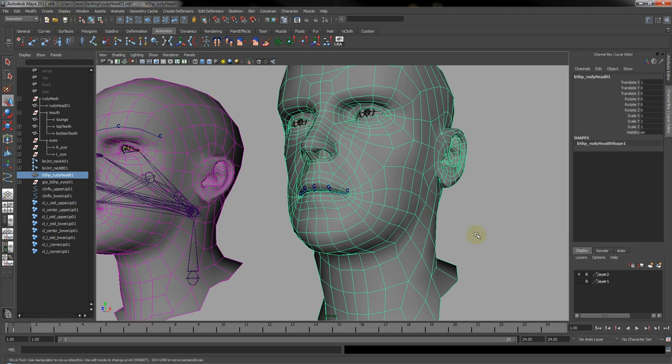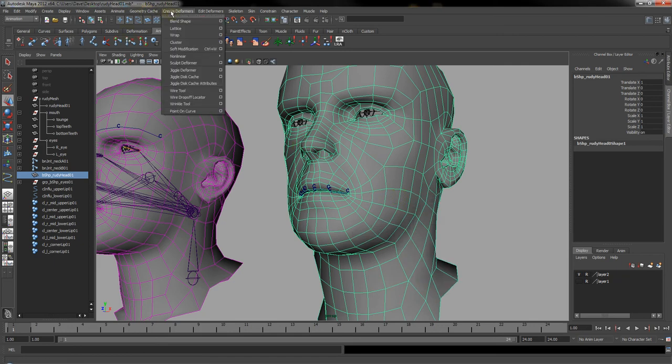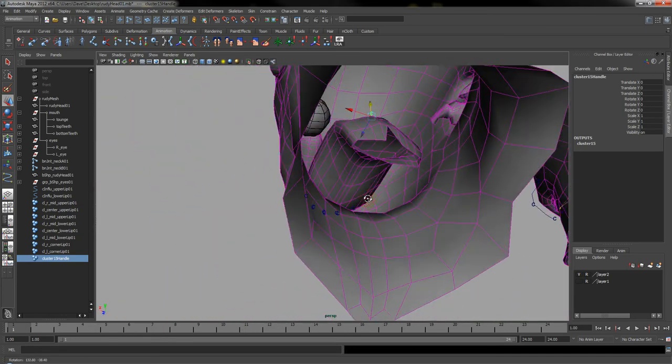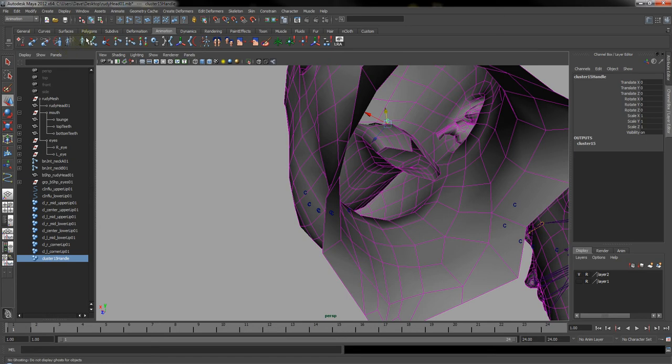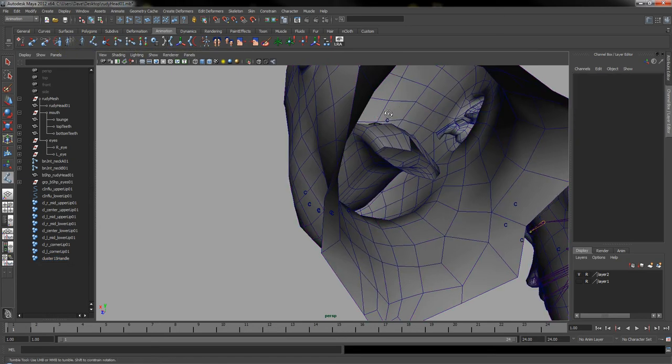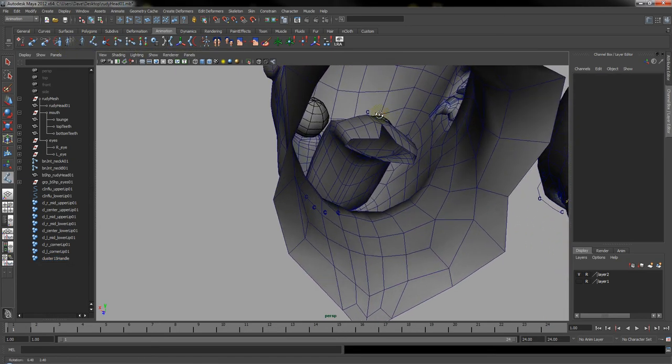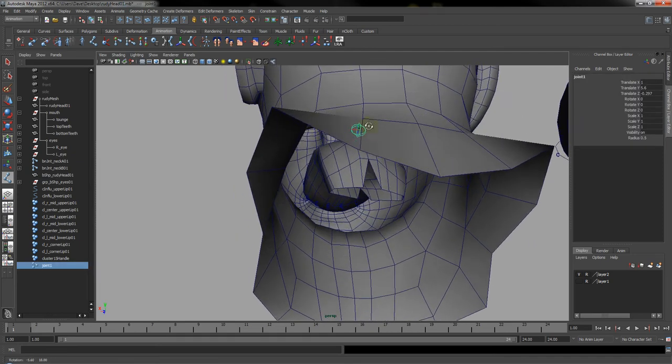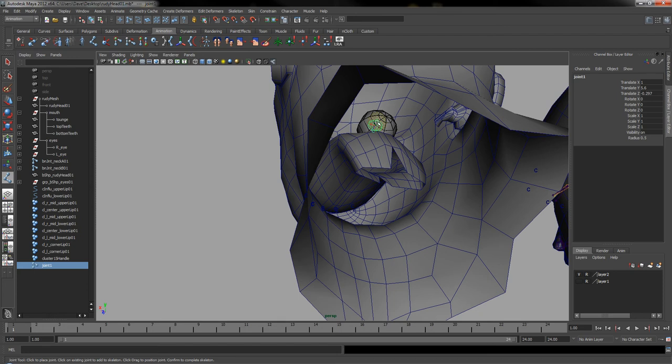So what I like to do, this is a pretty quick thing. I'll do one thing first. I'm going to just, with the head selected, go to Create Deformer, Cluster. And what that does is puts a cluster at the very center of the head, which makes it very easy to just grab our joint tool now and hold down V and snap to it. And there you go. Now, while the positioning of that joint isn't imperative, it doesn't hurt to put it in the center.